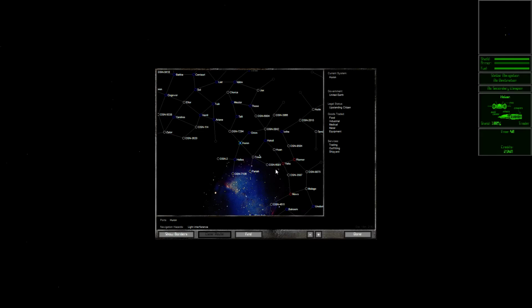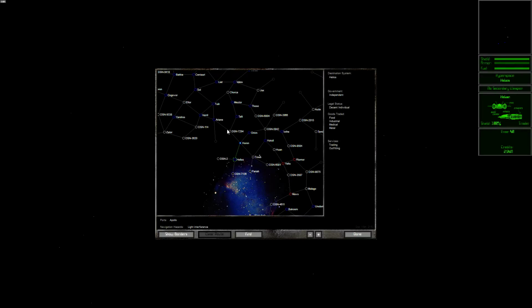Wouldn't mind a bigger, more capable ship, to be honest. Need to make 500 grand. Can't think of a way to quickly do that. Oh, we need to make 400. I suppose we could run some trading missions.